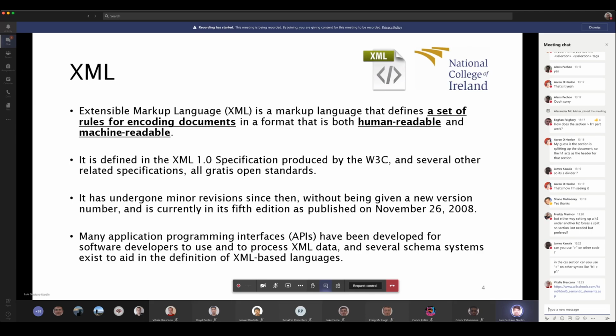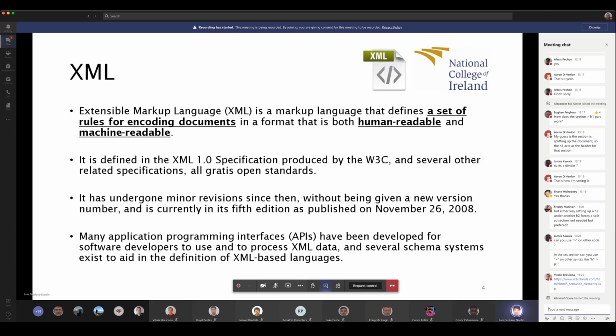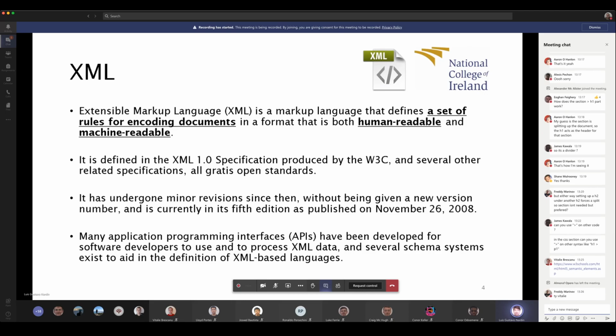The rules are: every open tag has a closing tag, and uppercase and lowercase letters are different, not the same. These rules will be shown later on this slide. But the main purpose of XML is that the format is readable both by humans and by machines. Well, at least it makes it easier for humans and machines to read and interpret those documents.